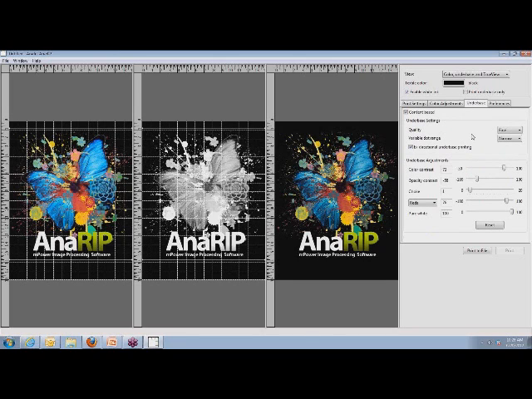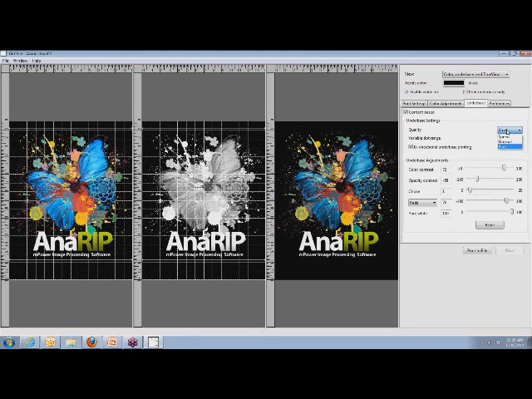You'll notice now with the white underbase that we have defaulted the quality to fine. Your white underbase just prints a lot better in fine mode. The passes that the printhead makes are smaller, they're closer together, and there's more of them, and it just allows you to get a more even, more solid white.